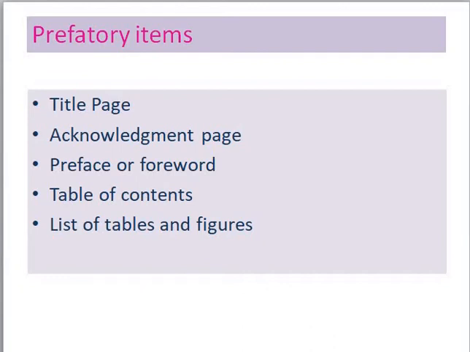List of tables and figures: if any tables and figures are there in your project, they should be listed out and given numbers, and that will be put in a table form. That is the list of tables and figures. That is your first part, prefatory items, which is also called preliminary pages.